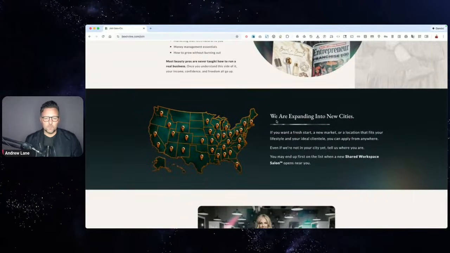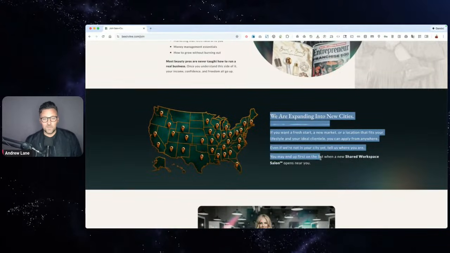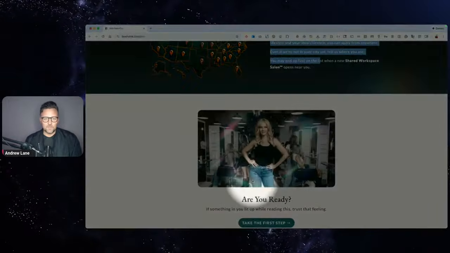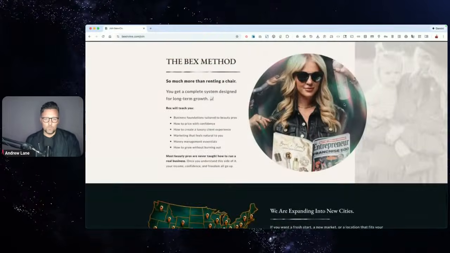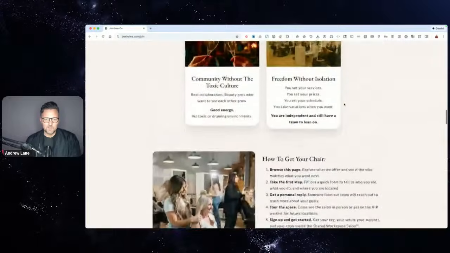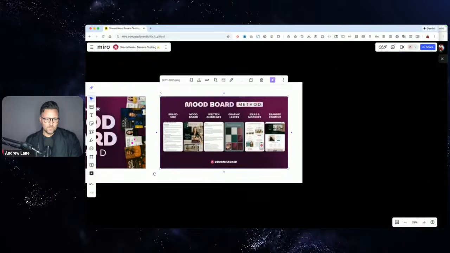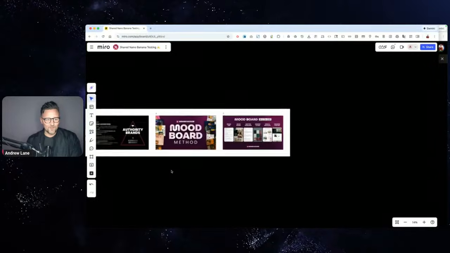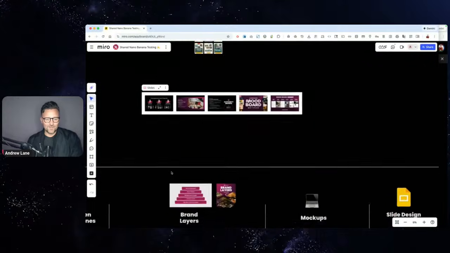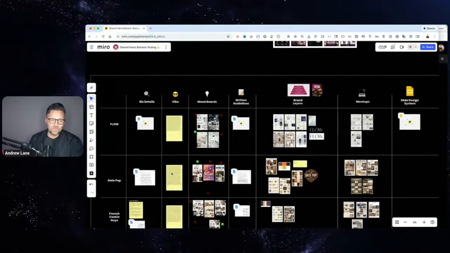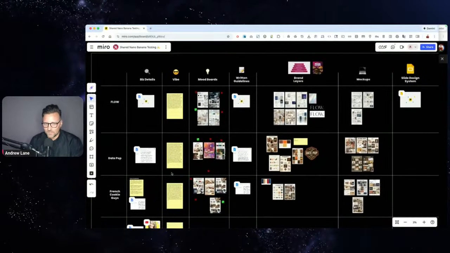So when I sat down to start creating the page, I had all these ideas to pull from. I had the raw assets and materials to use, and it made it way faster and much easier. So that's why we're doing this, right? If you've ever built a website or an online sales funnel or even a YouTube video, you know how crazy difficult that can be if you don't have some of these things in place.